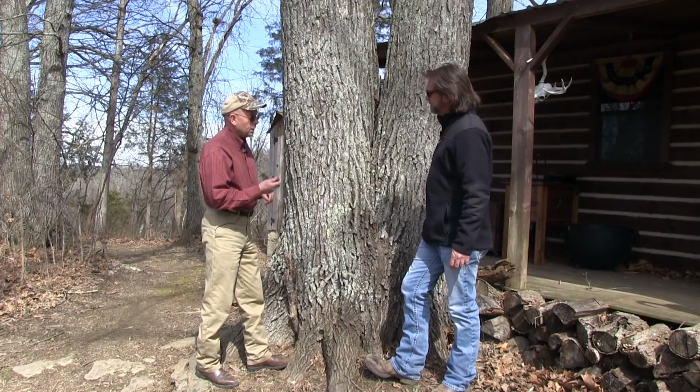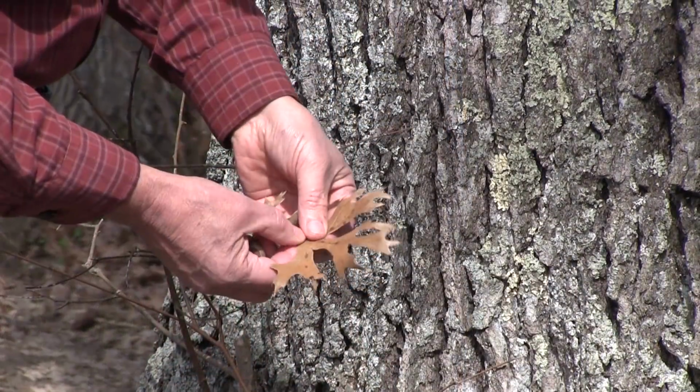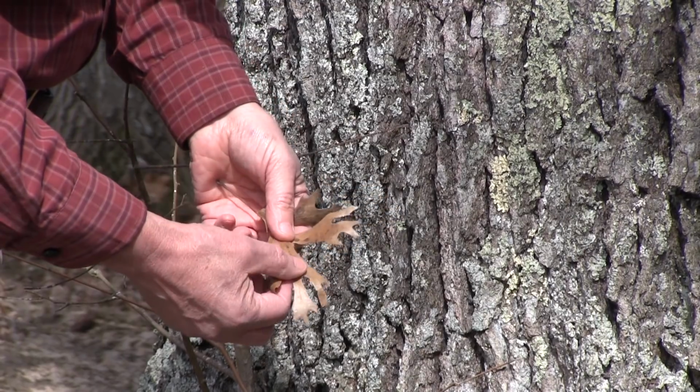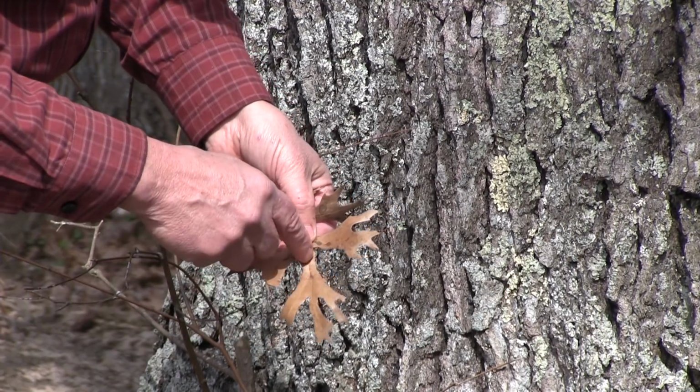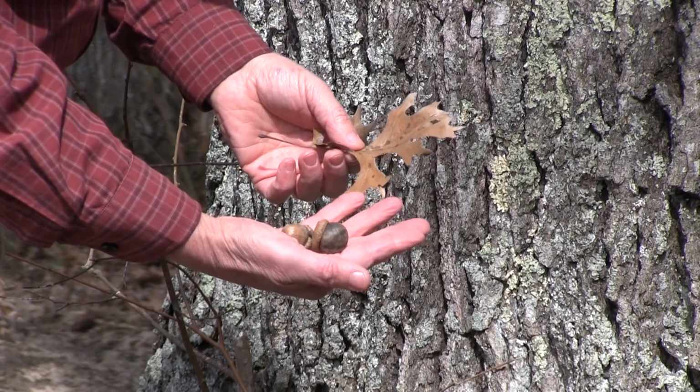Wow. Another neat thing to point out is that some people don't know that the red oak family, the acorns, like on the Shumard, take 2 years to fully develop. The second year is when they fall from the tree and the wildlife have a feast. The points on the end are very common in the red oak family, and the deep cuts and the large acorns. I think these are past their prime.